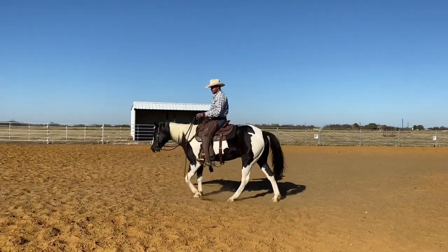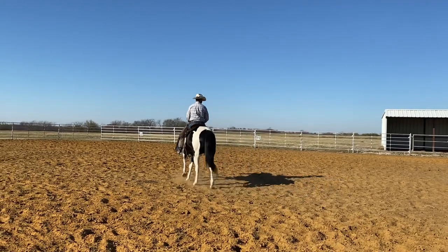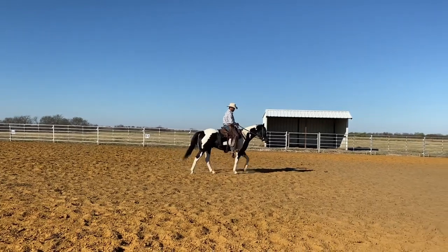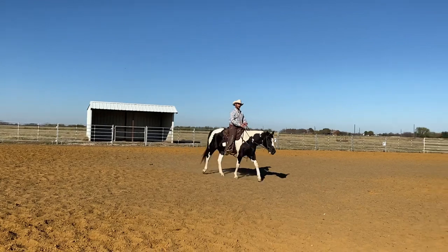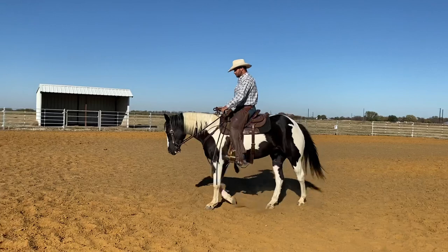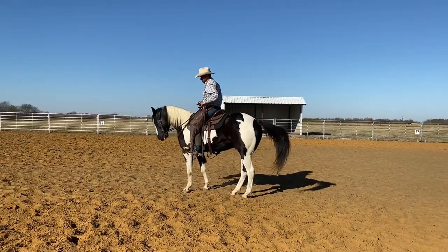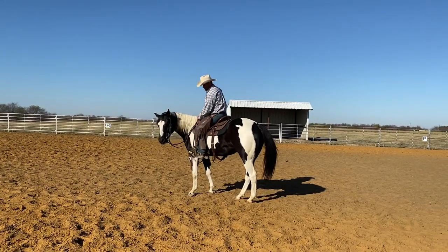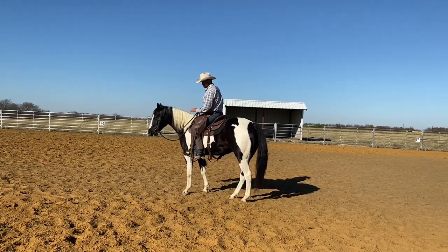This has nothing to do with me being against snaffles — I use snaffles all the time, nothing wrong with it. It's just understanding that snaffles are meant more for lateral use. Some horses do get along with a snaffle bit fine for vertical flexion, but on average most horses are going to find more comfort with a leveraged bit and yielding to the chin strap — the curb strap — versus the snaffle. So he just tends to argue with that. I think this is the last time I ask him in the snaffle, and then I'm going to step off and put a bridle on — we'll see that in the next clip.